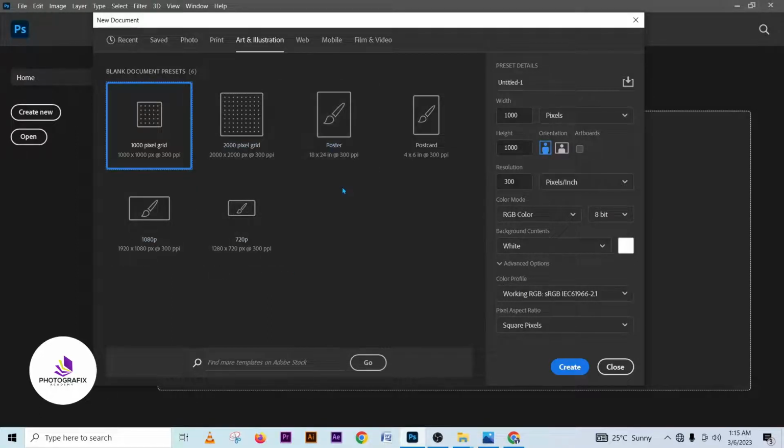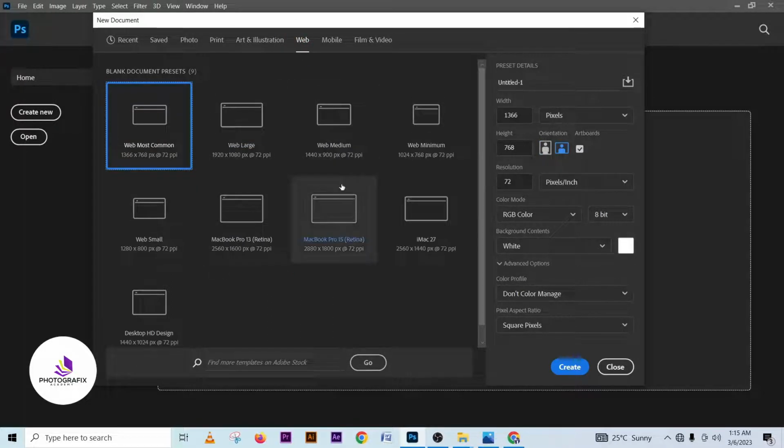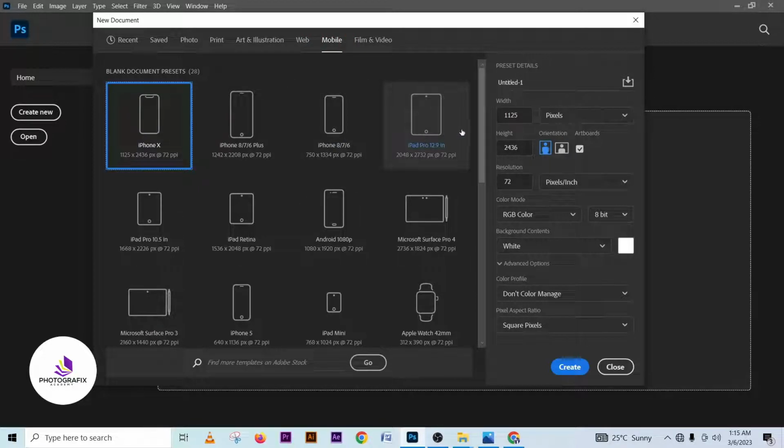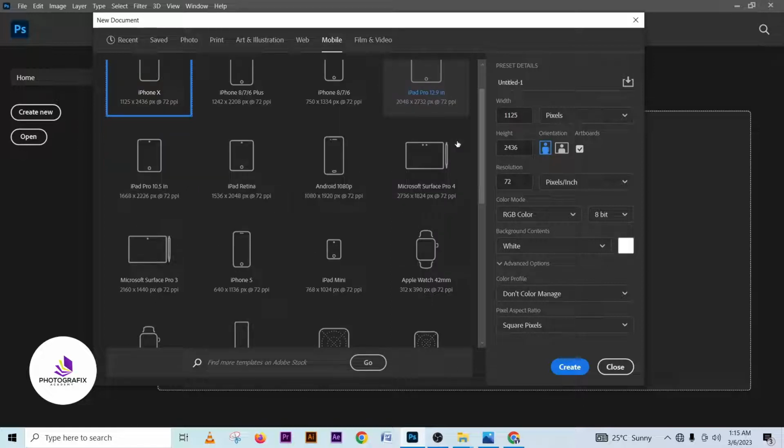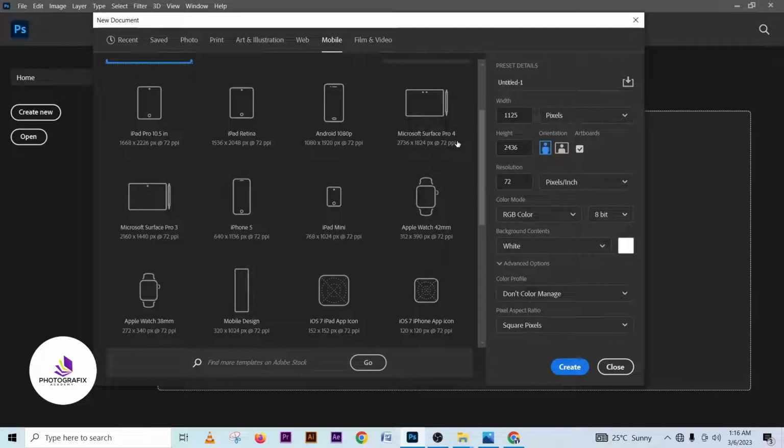This is for web designers. It's just a template that allows you to set up stuff. Maybe you are writing JavaScript or your HTML. These are your templates where you can start writing. Then this is for mobile users. If you scroll down, you will find your own phone right here. Even if you don't find your phone, you will see a phone that has the same screen resolution or size as yours. There is even an upgraded item here. You could see Apple Watch.